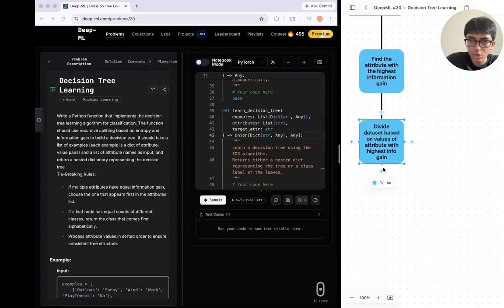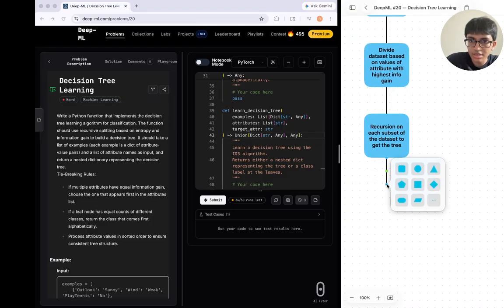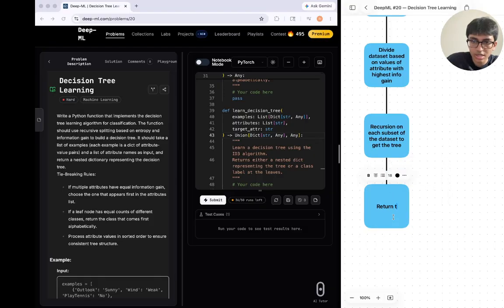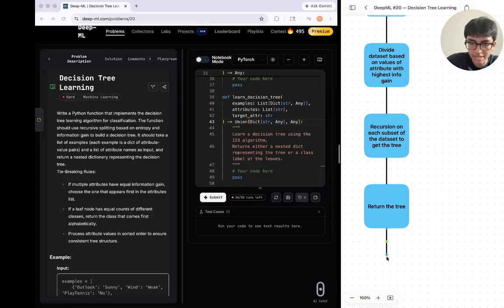Third, recurse on each subset of the dataset to get the tree. And at the end, we return the tree.